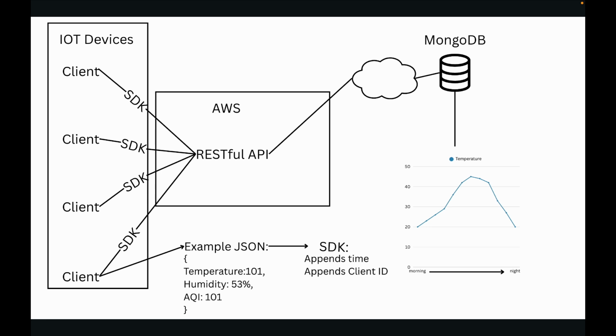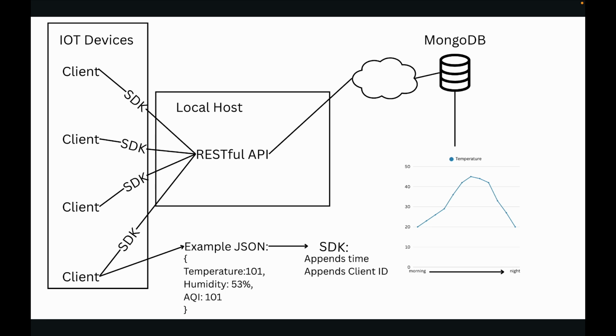But what was the architecture we were using before this? Before this, we were using a very similar architecture, except the RESTful API was running on the local host. Now, what does that mean for the project? That just means that every time you wanted to send data to the MongoDB database, you had to make sure the computer was running and the API was running on the computer. Whereas when you're using AWS, it's just running 24/7 and clients can always send data to AWS.